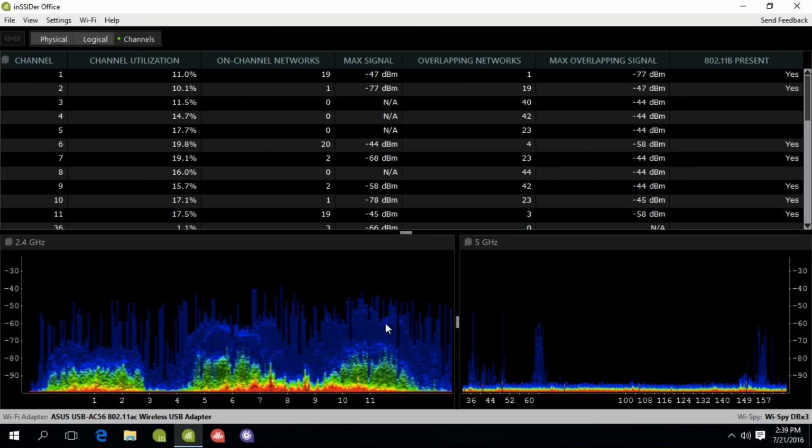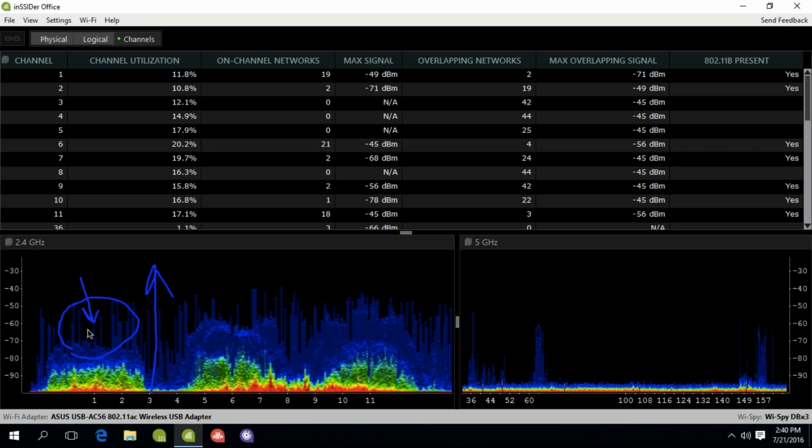The first way is down here in the channels graph. In this graph, we use height to tell you how loud something is talking. So the height of something tells you how loud it is. And the color tells you how often it's talking. So if you see blue, that means that there was a relatively short signal there, kind of like a clap. Listen to a clap. Does that really interrupt our webinar? No, not really. It doesn't really interrupt anything at all.